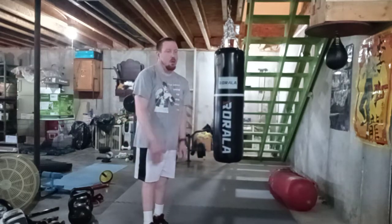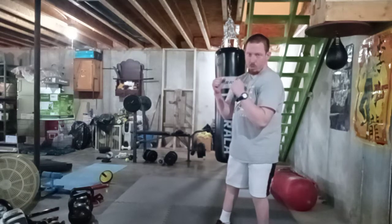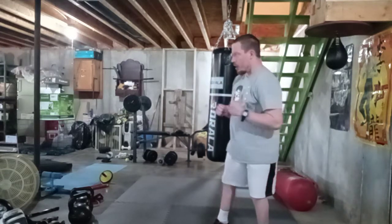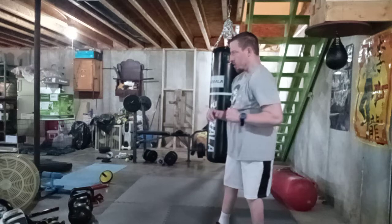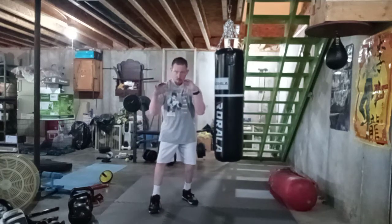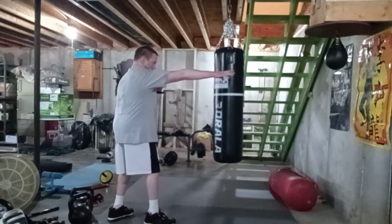Those are two basic drills you can do on the heavy bag. Train hard, train smart. So like I said, you can do it solo or without the bag, but the bag is more beneficial because you can hit something solid. When you're doing it in the air, it's just drills. So it's a block, jab, cross, hook, headbutt, and then this one, it's parry, back fist, step over, hammer strike, pivot, and ridge hand.